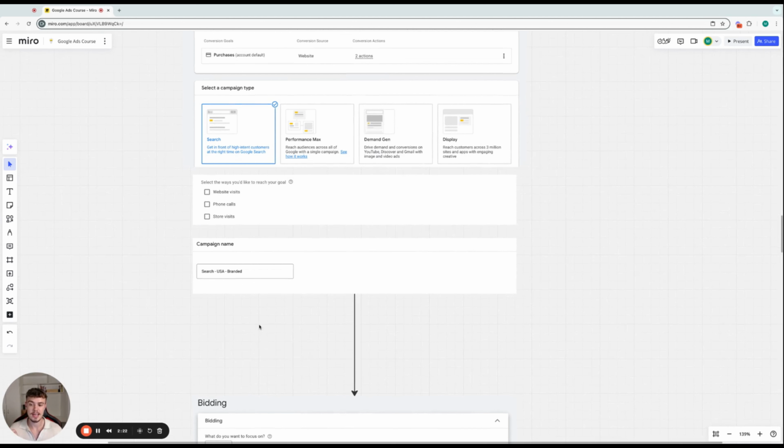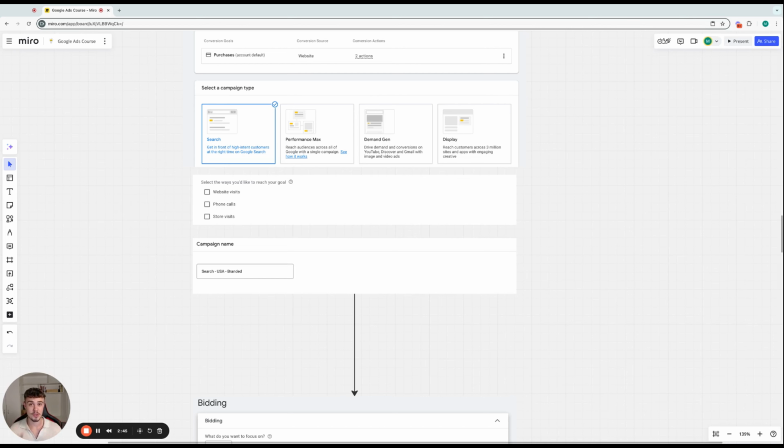Then finally, you get to set a name for the campaign. Now, when I'm choosing my campaign names, I like to go with a very structured and consistent naming nomenclature, right? So whenever you create a new name, make sure it is consistent with the other ones. So it's very easy to review the account, guide through a client, just deal with attribution.